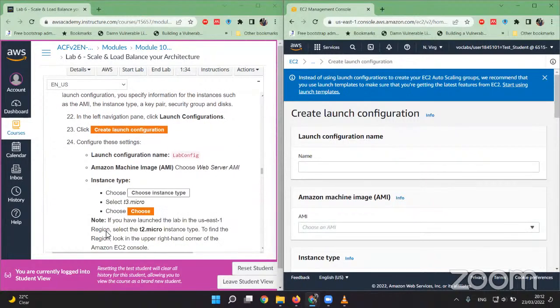So let me just click on create launch configuration. Then configure these settings. The launch configuration name is lab config. And then the AMI that I'm going to be using is the web server AMI. When I click, I'll be able to select it.